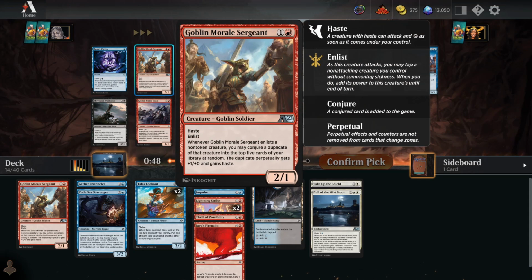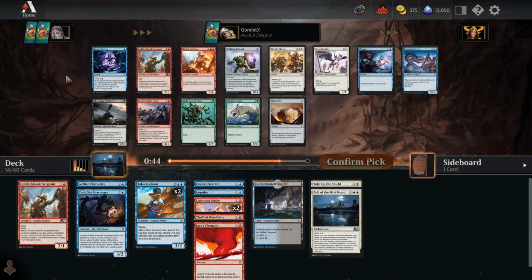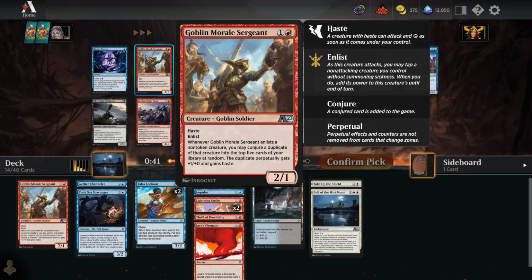Now we get another Goblin Morale Sergeant versus Arona's Vortex. Actually, a little bit of a hard pick. I think that I'm going to go with the Goblin Morale Sergeant, because this is more consistently good.